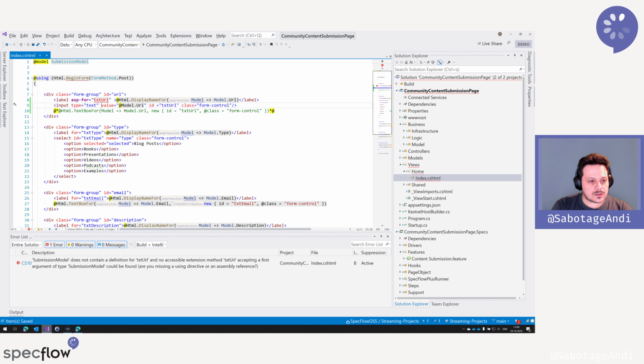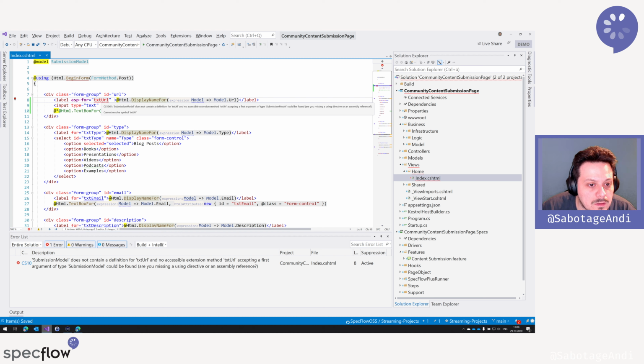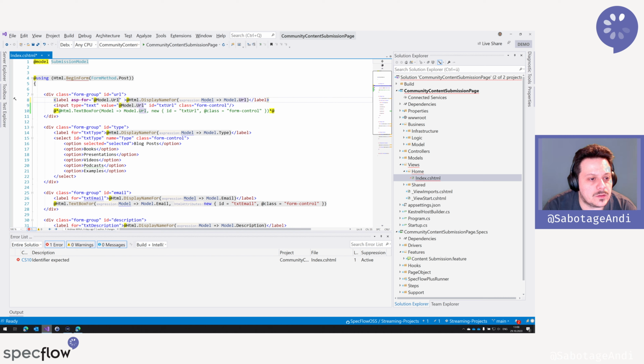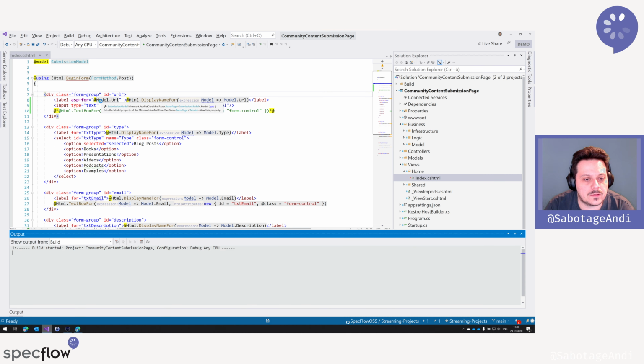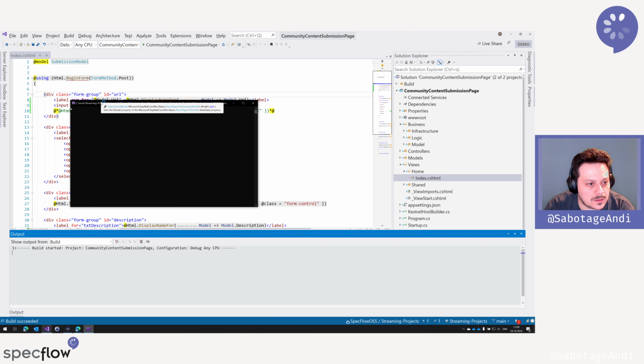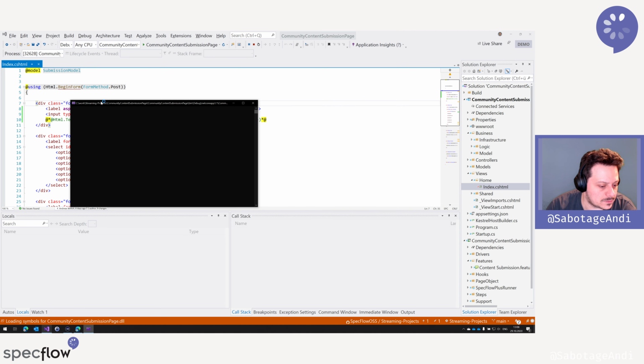So let's change this. It's complaining that the session model does not contain it. asp-for model URL, that way. And let's have a quick look at how this now looks in the browser.